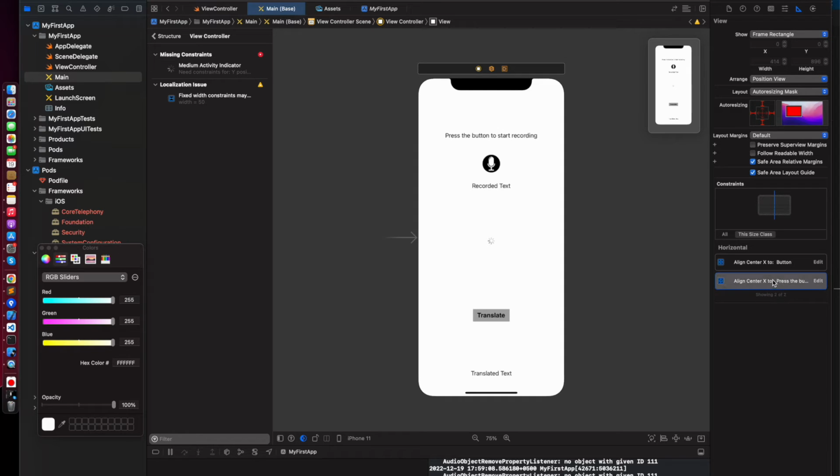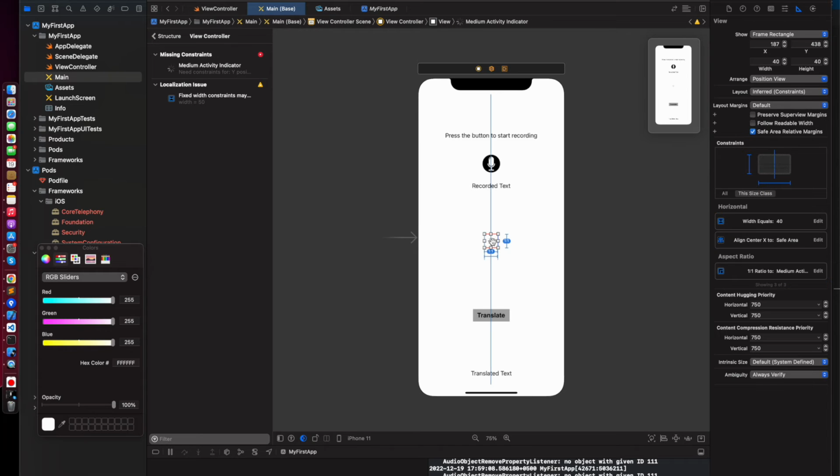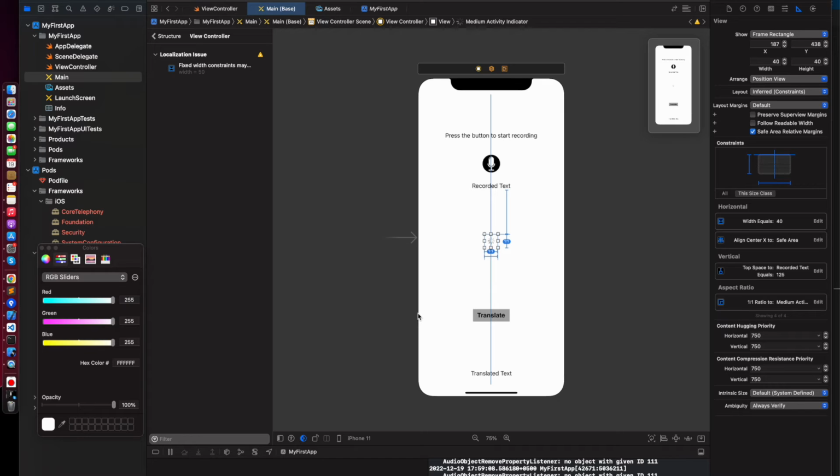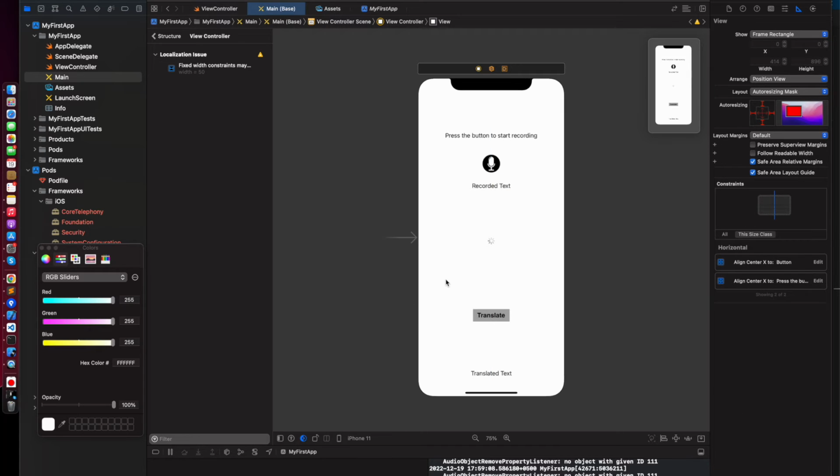So this code will convert text from one language to another, and then you are going to hear the translated text. So I am using two languages here. Let's move to the code and discuss the further details there.